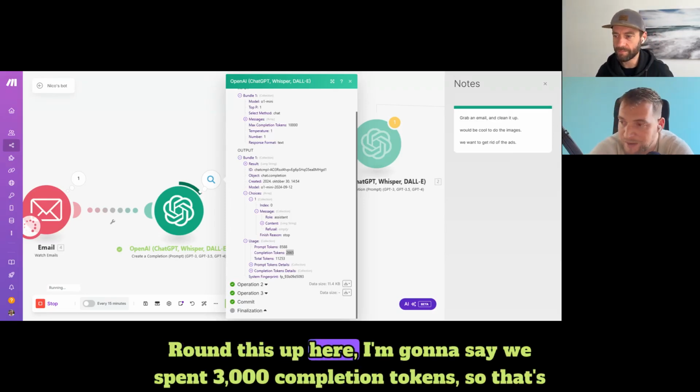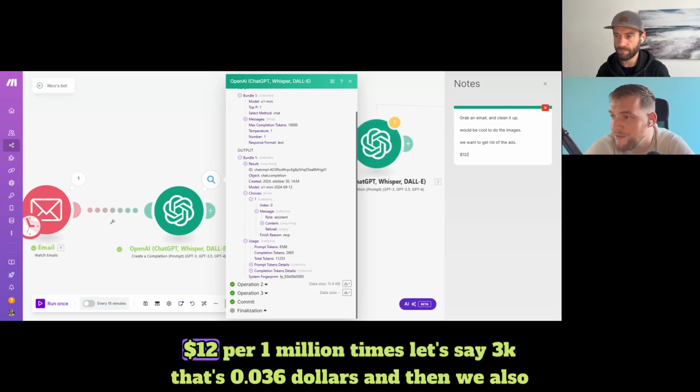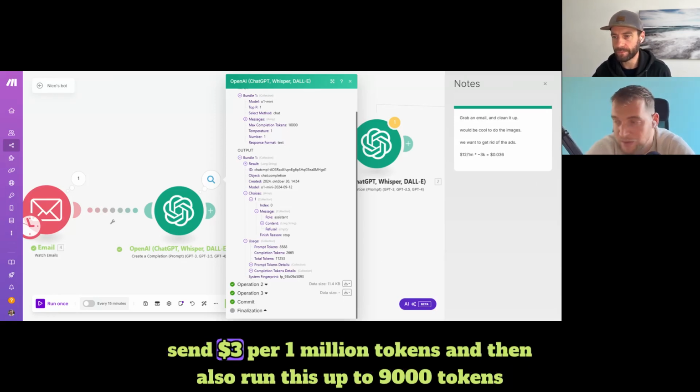Round this up here. I'm gonna say we spent 3,000 completion tokens, so that's 3.5 cents. So I'm just gonna say it here: $12 per 1,000,000 times, let's say 3K. That's $0.036. And then we also sent $3 per 1,000,000 tokens, and then also round this up to 9,000 tokens.